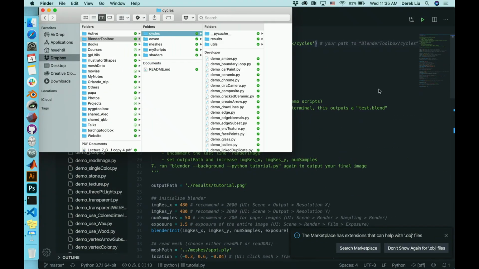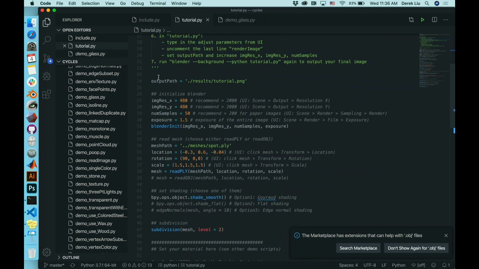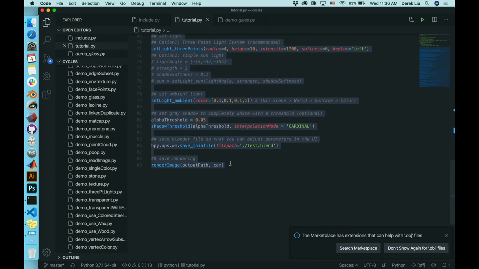And because it's not just a Python script, if you want to render an entire folder or an entire animated mesh, a bunch of 100 meshes in sequence, you can also use Python with a for loop. All these things will be inside the for loop, and you can render a sequence of meshes very easily.